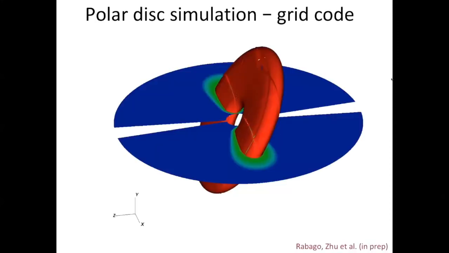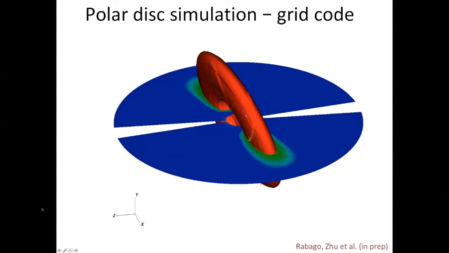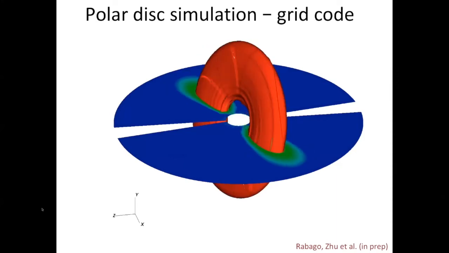Recently, Ian Rabago, who's a graduate student working with Zhao and Zhu at UNLV, has run some grid code simulations with Athena++ of a precessing circumbinary disk with a high initial misalignment. So in this movie, the binary angular momentum vector is upwards, meaning the binary orbits in the horizontal blue plane. The binary eccentricity vector is along the white gap in the plane. And you can see that the disk is precessing about the eccentricity vector during the simulation.